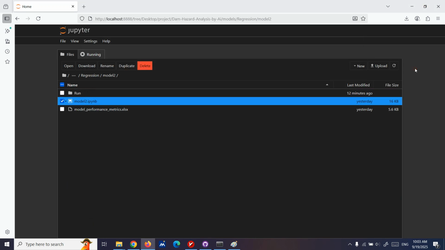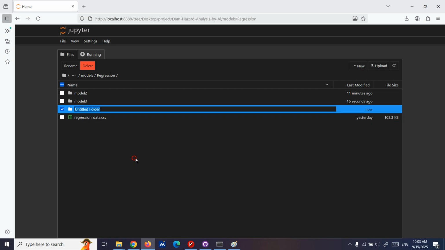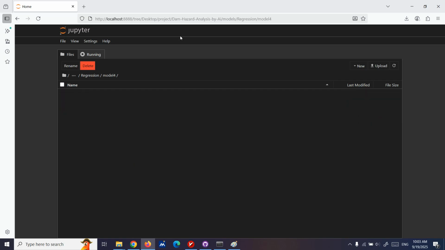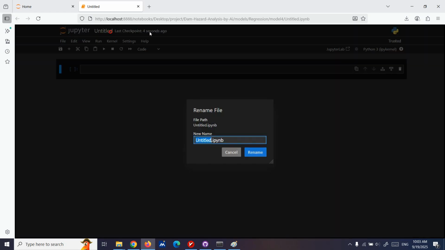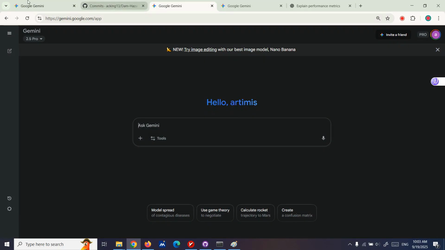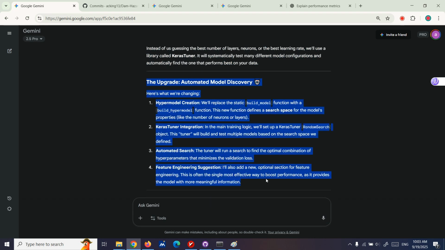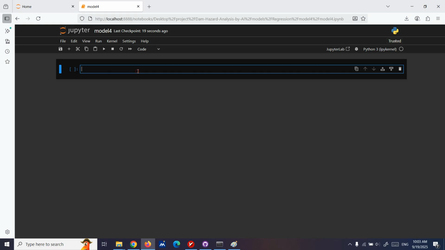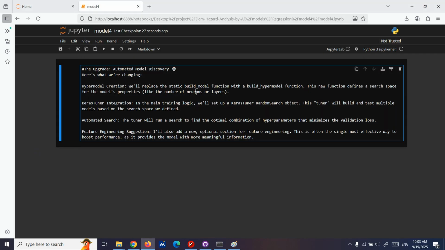Okay, push them. Now we are going to create our model 4. Model 4, and new untitled notebook. Model 4. Let's see the changes, the upgrade. Just paste them as text. And here also paste them.